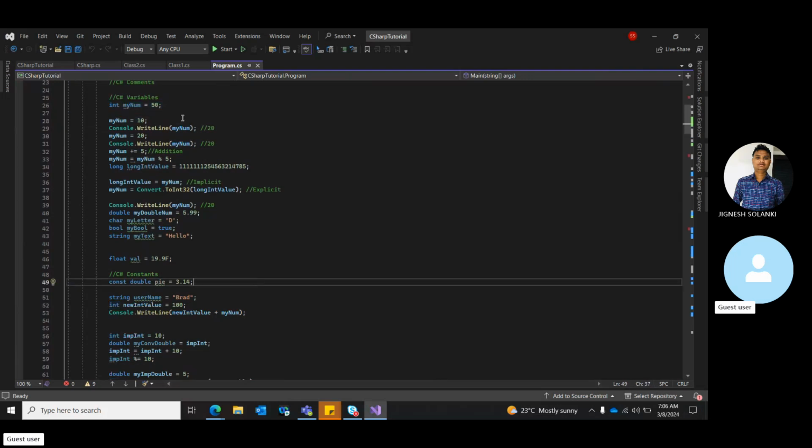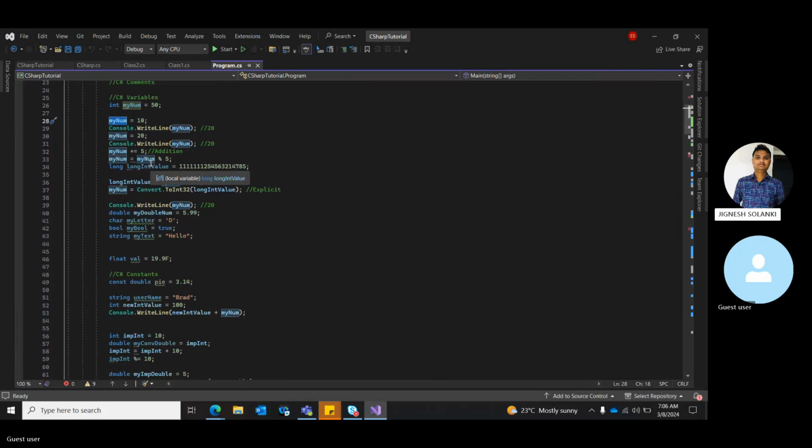Let's say my num is 50, and I'm giving my num equal to 10. Will it hold both the values? No. A variable can hold only one value at any point of time. It can either replace the value or stay constant with one value. That's all.